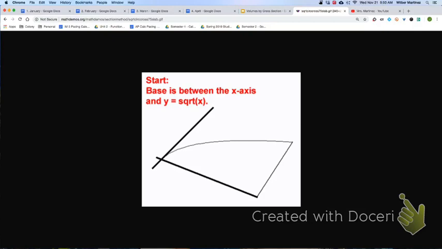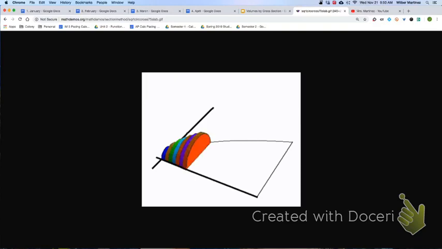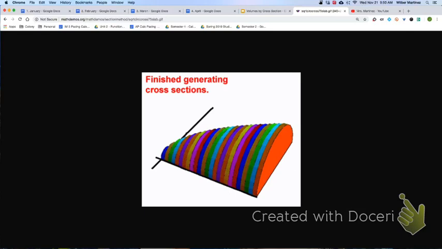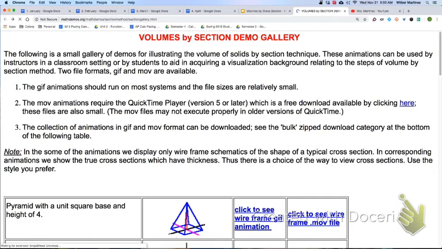So again, notice a couple things that are changing. Number one, we are going from left to right, so it looks like it starts at 0 and maybe stops over here at 4 or something. Our job is going to be to find the expression for the area of one of these semicircles, and if we can find the area of one semicircle, then we can have the integral add up all the areas together for us to find the volume of all of them being added together. So semicircles, that's one of the shapes we're going to work with.